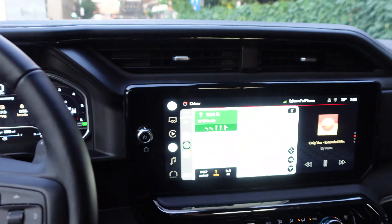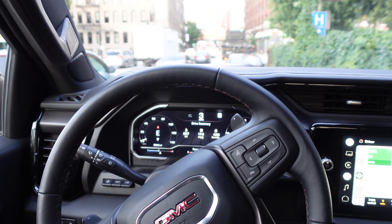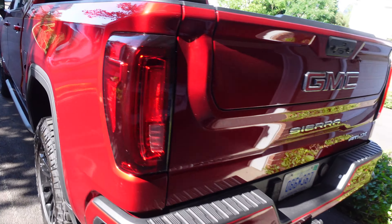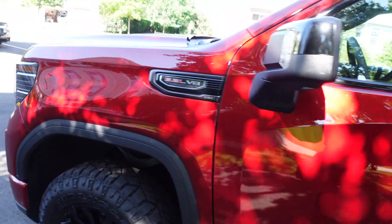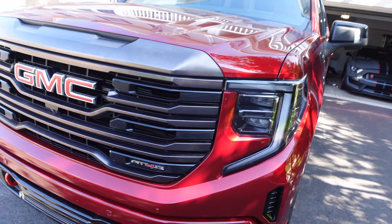Just had my massage seats going, sound system is pretty good, cooled seats going — a nice drive into downtown Chicago. We're going to get some dinner at a Peruvian place. Good morning! We're going to take the Sierra out and then swap back to the Shelby later. It's nice and sunny, so let's take a quick look at the exterior of the refreshed Sierra.